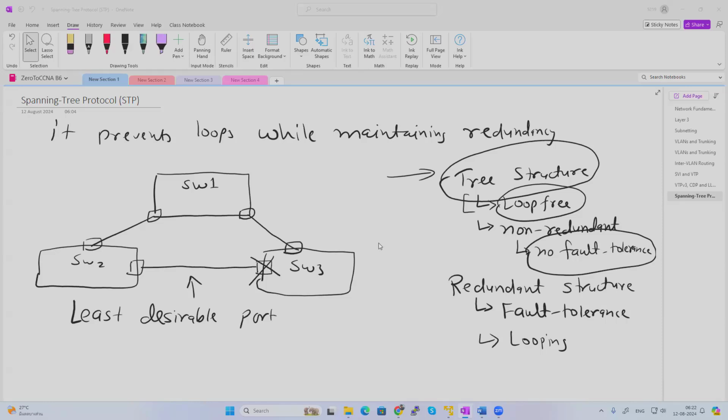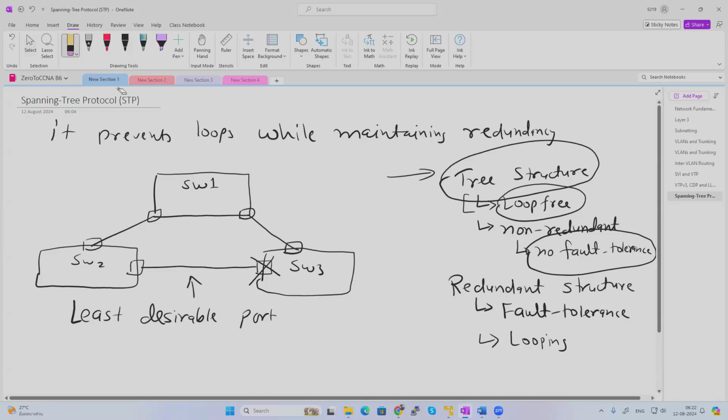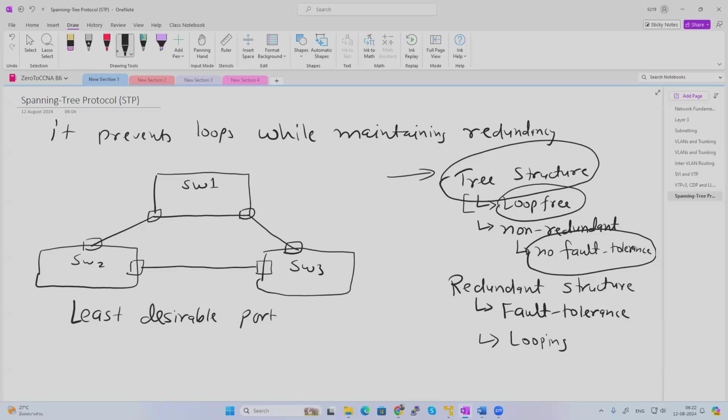So here we are going to find the least desirable port and block it. But the question is, of course, the $1,000,000 question, which port will be the least desirable port? Because I can see here there are 6 ports, 1, 2, 3, 4, 5, 6 in this diagram. So how does STP find out which port is the least desirable to block it, right?